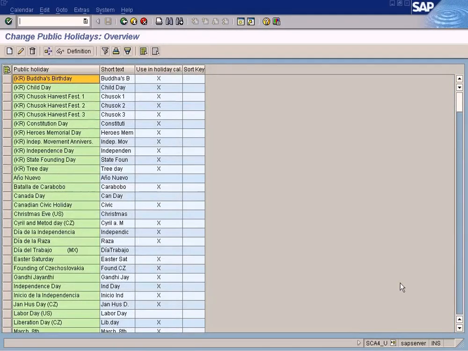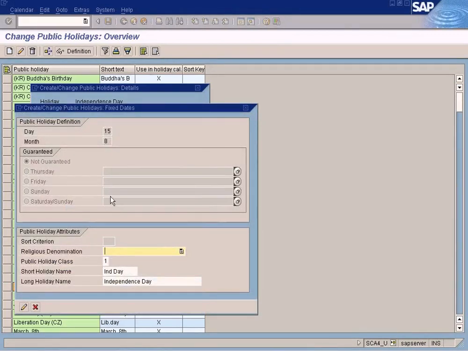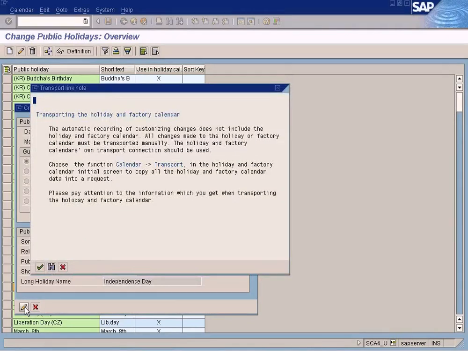Alright, so if I want to edit that, if I want to change to a different date, I just click the pencil sign and go to change, and you can choose with fixed date and so forth. You can change the date by clicking this.